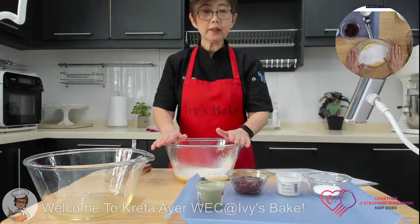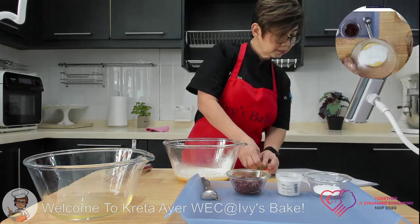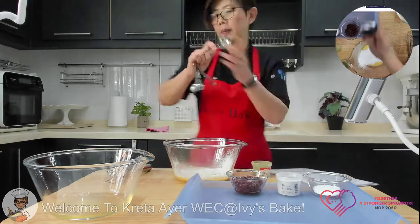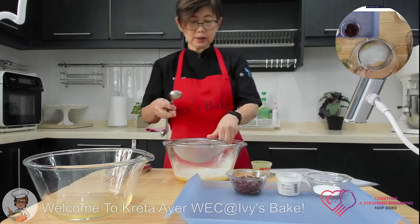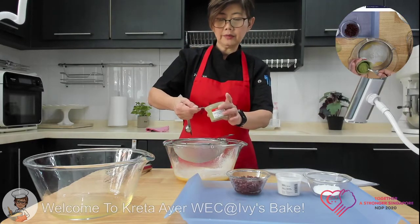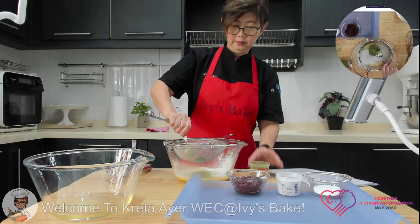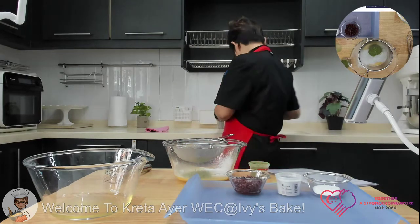Okay, after you add in your flour, you can add in your green tea powder also. It's up to you whether you want to sieve your green tea powder or not, but I sieve it. Okay, 1 tablespoon. We'll talk about the green tea later.